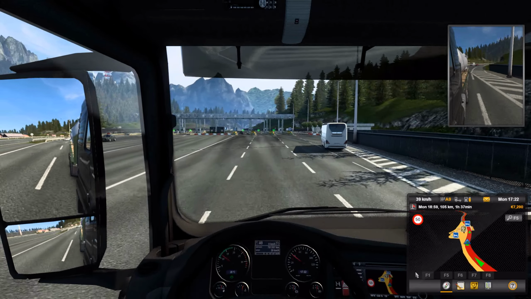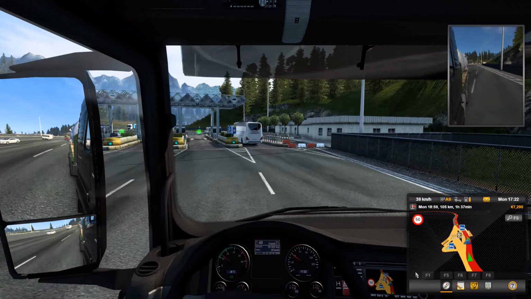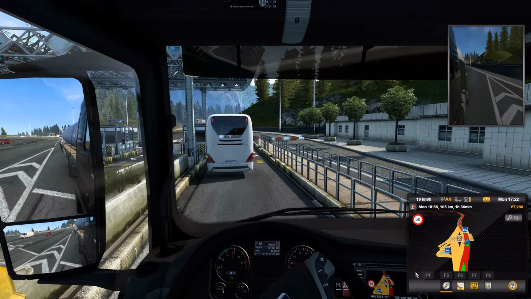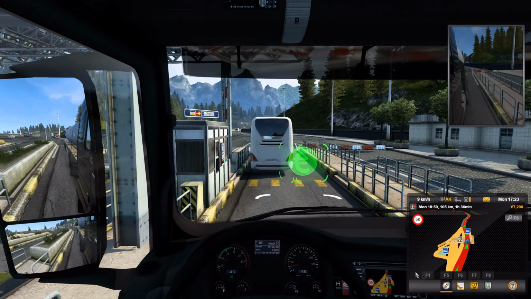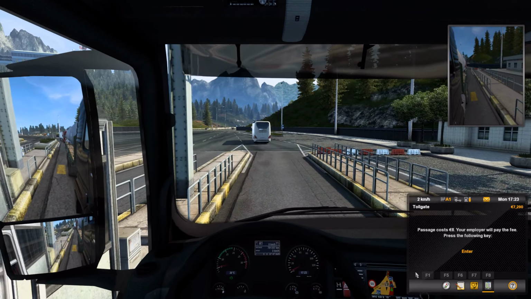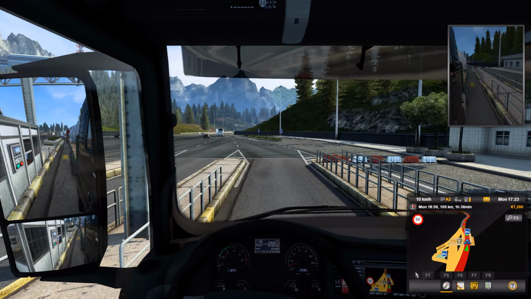I'm just gonna stay here. Let's go here. Is that for trucks? No, trucks are on the right. Did that guy just turn on his hazards for just a split second? I think he did. Let's pay for the toll, €8. Your employer will pay the fee. Ha ha ha ha! And we can turn off our lights.